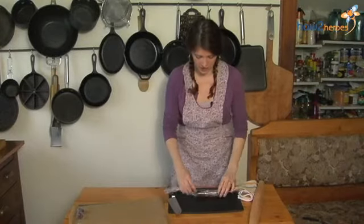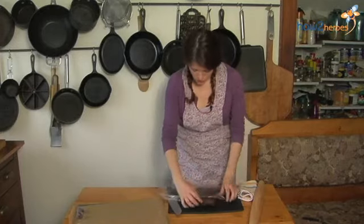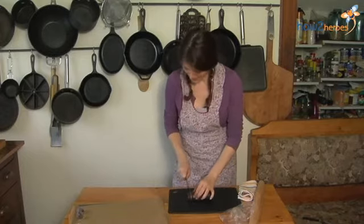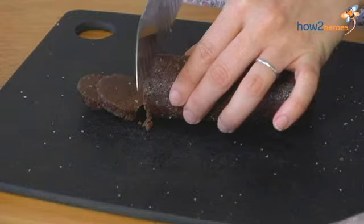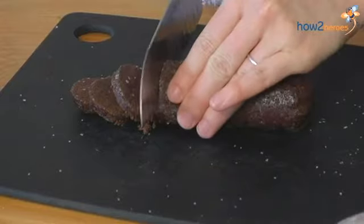Okay, so this is the slice and bake dough that's been hanging out in my fridge. It could have also been in my freezer for an indefinite amount of time until I was ready to use it. And we just unroll it and slice it and then bake it, just like a slice and bake, hence the name. And you can make these as thick as you want. These are between 1/4 and 1/2 inch.